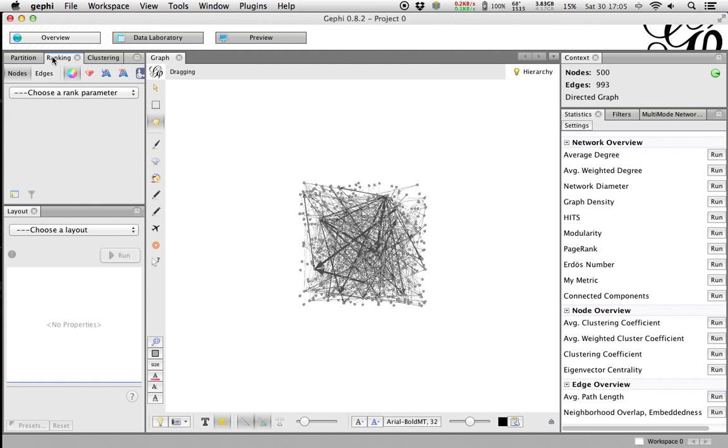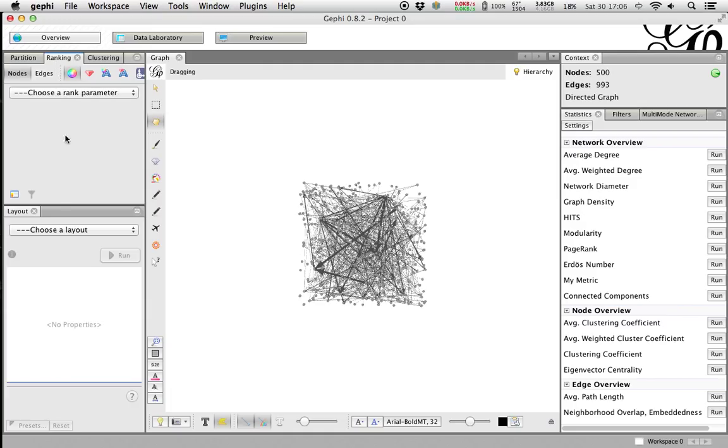We're going to use the ranking panel to basically color and size our nodes to express or to encode particular variables that are attached to the nodes, right? So this allows us to introduce some variation and differences in terms of node size and color, right? And those differences are going to allow us to get a bit of an idea what's actually happening in our data set, and what are the most mentioned accounts, what are the patterns that emerge, and so forth.